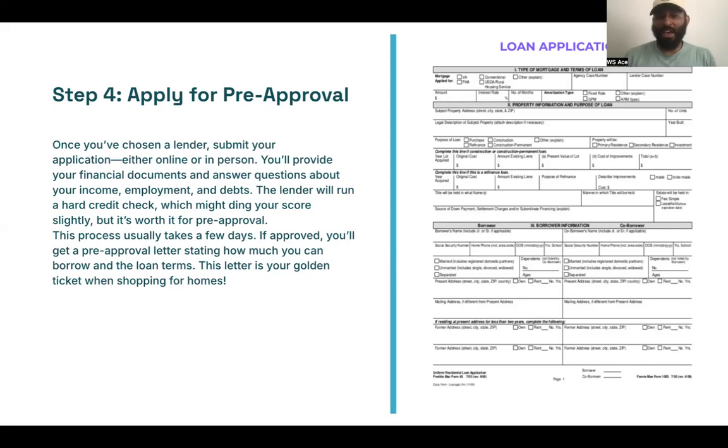This doesn't mean that you've committed anything to the lender, or to a specific property that you may be looking at or may have found. All this letter does is let you give it to your real estate agent, and they're able to give it to any other real estate agent on the seller side, right? If someone's selling a house, they don't want to waste their time taking offers from someone that doesn't have a pre-approval. So this is one of those first steps when you're out finding a house.